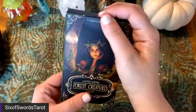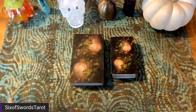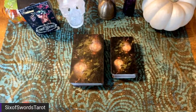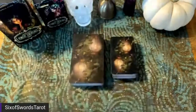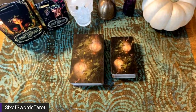Yeah, again, not a fan of the tuck boxes, but it is what it is, right? It'll be fine on my shelf. It will be just fine on my shelf. Okay, so I'm trying to close these boxes back up. And I was never one to be like, oh my gosh, I want several versions of the same deck. But here I am. Because this deck spoke to me in a way that I was really not expecting.